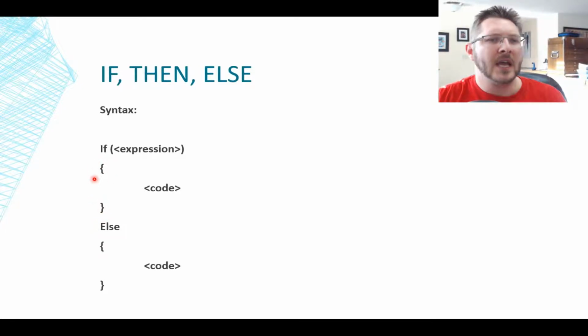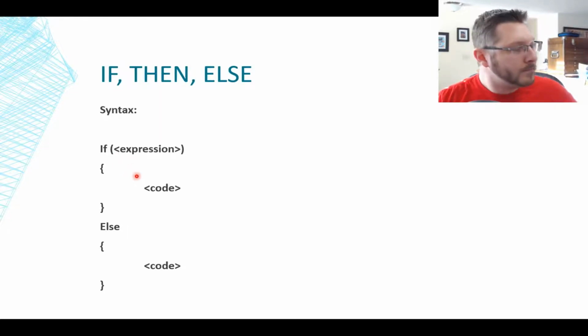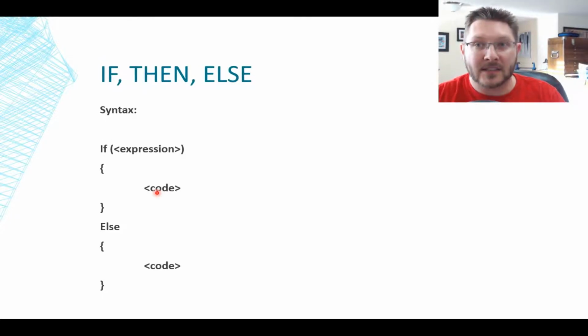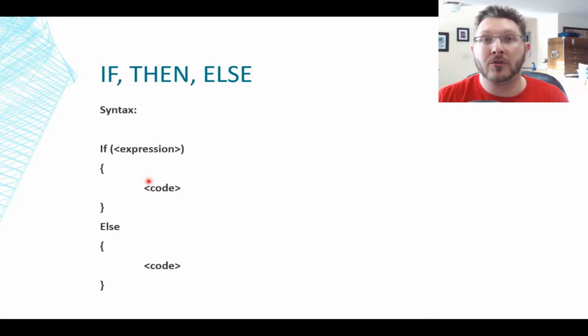You have to have those because that way the compiler will know where the beginning of the executed code, if this statement is true, will begin and where it will end. So basically what is happening is if that statement evaluates to true, then it will run this code right here. It's similar to if you've done if-thens in Excel, maybe. Excel has a similar thing, where you can do an if a number is greater than or equal to something or whatever. That's basically what you do. You can do this with variables and all different things.